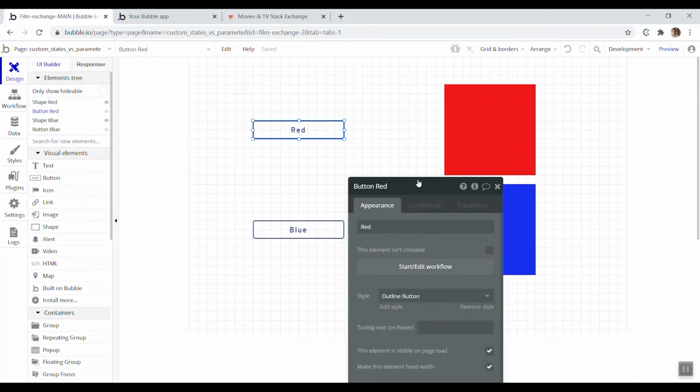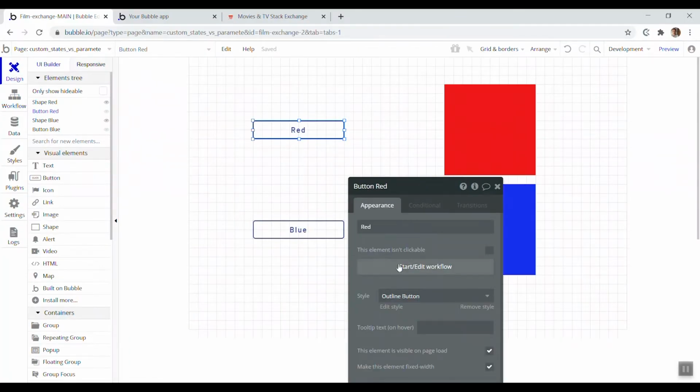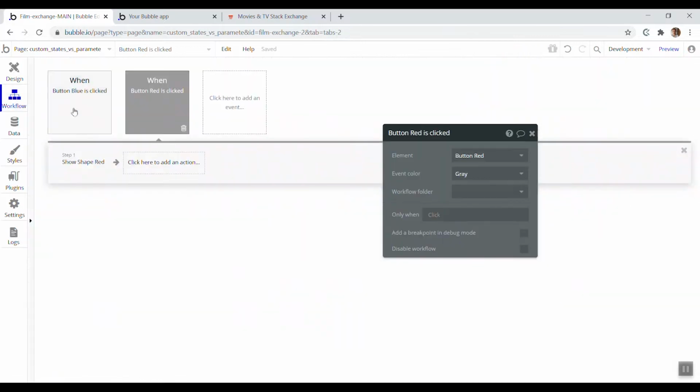But this is getting a little bit tedious. You can imagine that maybe we want to have other elements on the page which also have to be shown and hidden. And that means that every time there's an element that's going to appear in some cases and be hidden in others, that requires two actions, one to show it, one to hide it. And we can't also have behavior like highlighting this red button whenever the red shape is being shown. That's not something that we can do here within the workflow tabs.